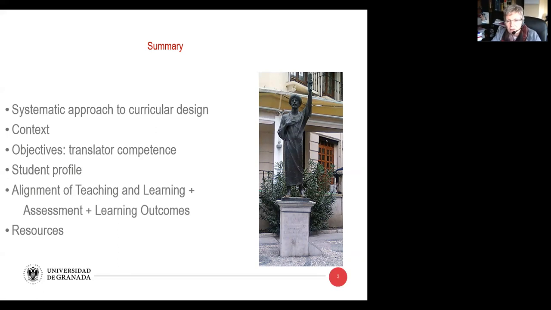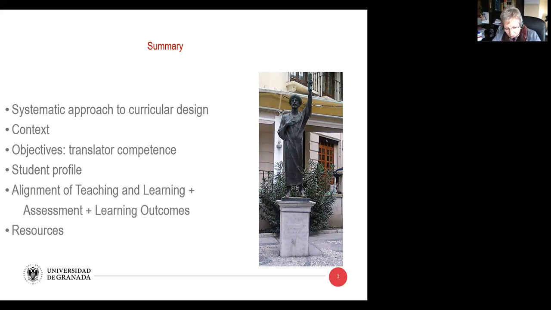But before I do that, maybe I should just tell you a little bit about the gentleman whose statue you have on the screen. And what I'm trying to do here is bring the city of Granada also into this presentation. The gentleman you have on the screen is Yuda Ben Saud Ibn Tibon, who is a 12th century Jewish translator who was born in Granada and who worked in the fields of medicine, philosophy, and poetry, and was responsible for a great deal of translation work done in the Middle Ages.